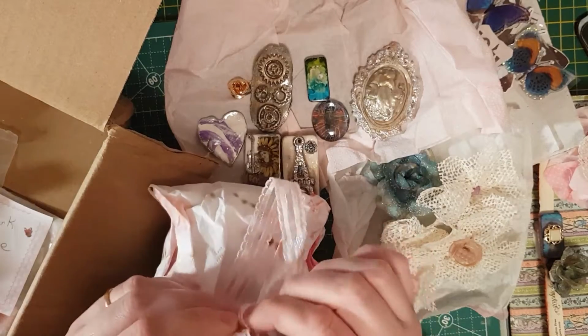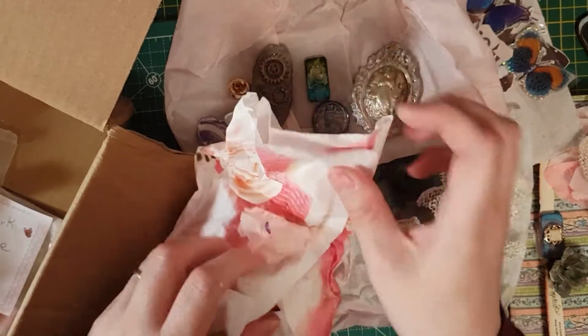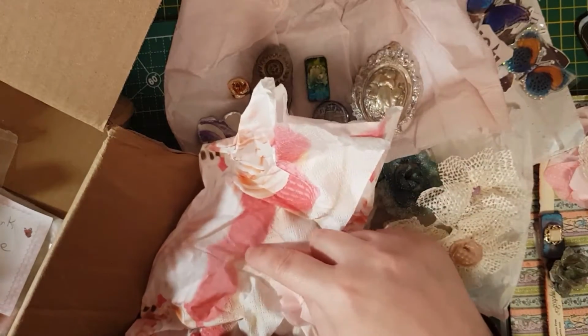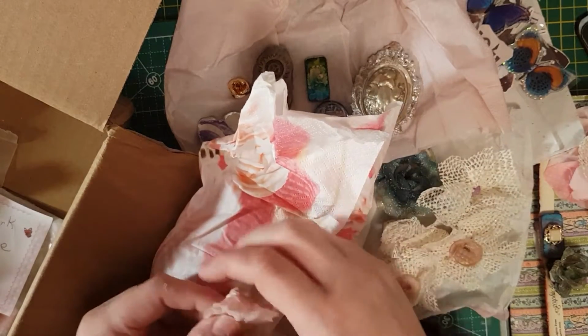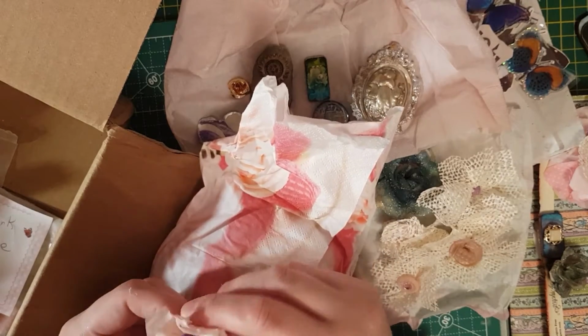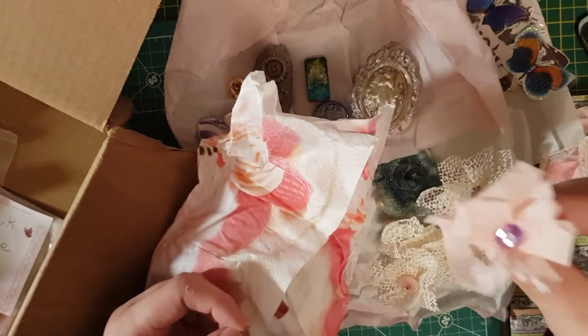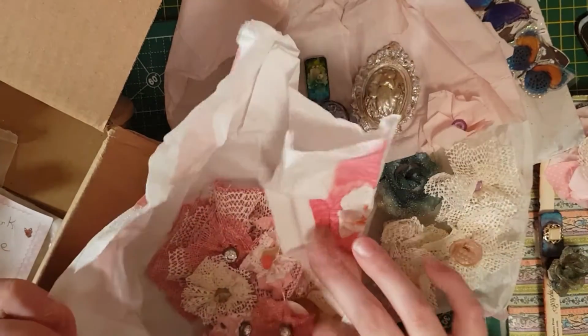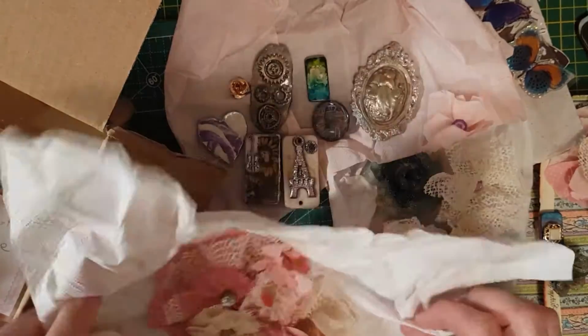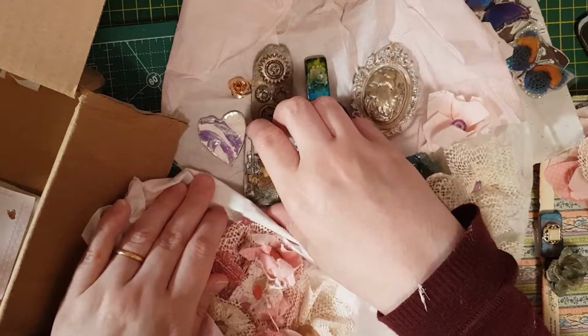And then we undo. Definitely reuse the ribbon too. And am I right in thinking these are the napkins I sent you? Because they look ever so familiar. Oh, look, she's made a flower on the napkin. Look at that one. That's so clever. Wow! Oh my dear! I'm so excited!